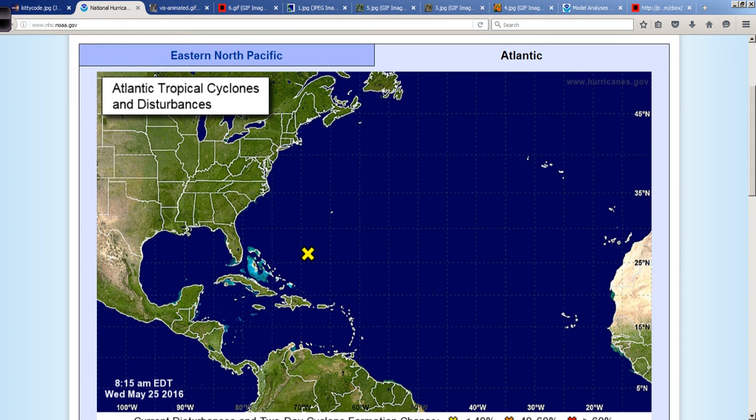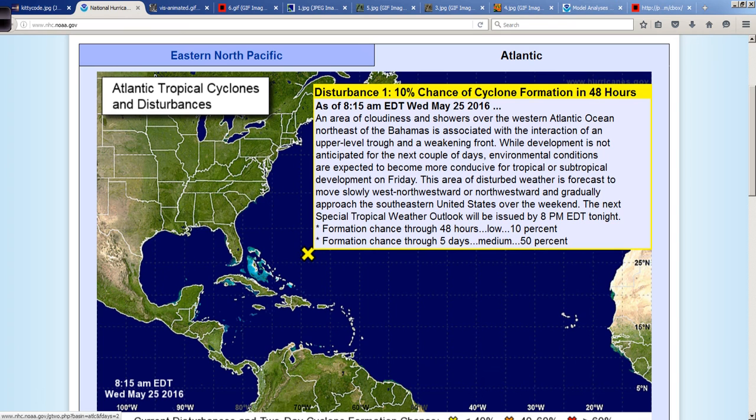What the heck does that mean? Well, basically when there's an area of disturbed weather, as we have now with this system off the southeast coast, it's nice to not have to keep calling it a system off the southeast coast. So once it reaches a certain point, which is kind of arbitrary, the Hurricane Center refers to a disturbance, if you will, as an invest area, or an area of investigation is the way I look at it. And then it gets a number, 90 through 99, and the letter L for Atlantic. If it was in the Eastern Pacific, they also get numbers 90 through 99, and the letter E for Eastern Pacific. So that's why it's called 91L.